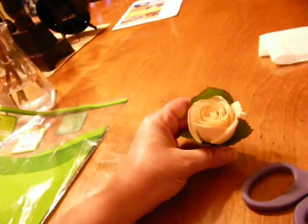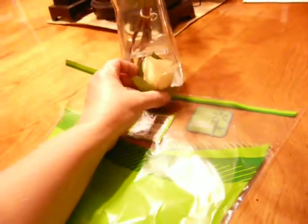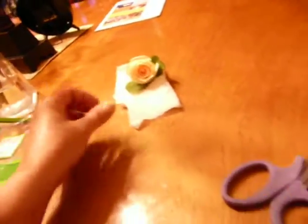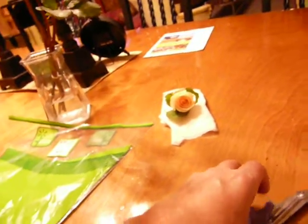So basically, you just take one rose, and if you can go to a florist, we live in a small town, but if you can get one from a florist, it's better if you just buy one. It'll probably be a little bit cheaper. So I'm going to keep that moist. That's wet paper towel, and that's how you keep it fresh before your date.